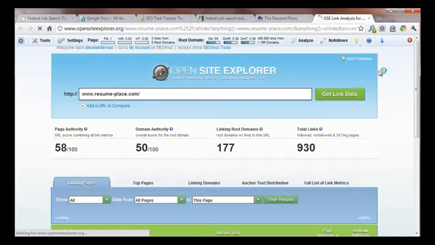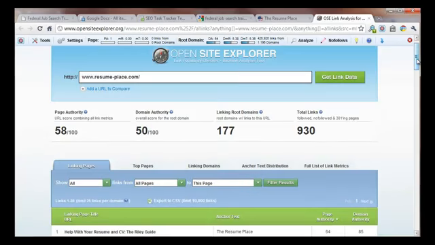What Open Site Explorer is going to do is take from its database, and it's not going to be inclusive, you're not going to have every single link that your competitor has, but you're going to have a pretty good number of them, especially the ones that have been around for a while. So let's take a look at this one. There's a few different tabs. There's linking pages, which lists all the pages linking in, and a lot of them are on the same domain, so it's kind of redundant. Top pages that are being linked to that competitor. Linking domains, which I'll go into in a minute.